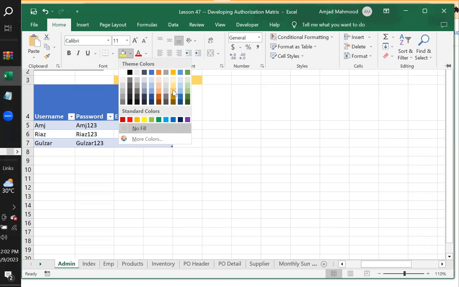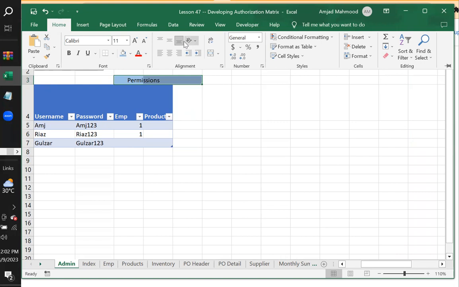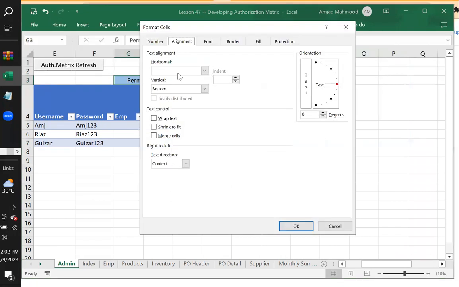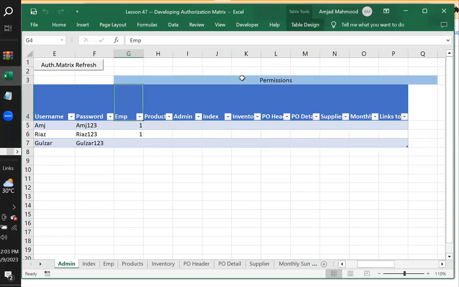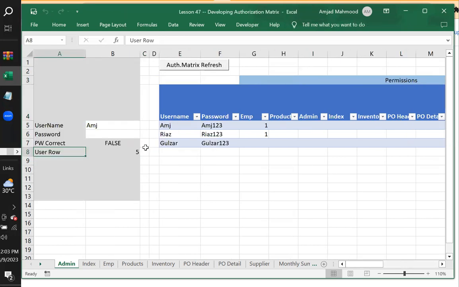For example, we want to shade in here, right? And we want this to be center across selection, like this, okay? So, okay. Now, if we click the button here, it will automatically adjust it. That's fine. So this is just an example how you can automatically pick any new object added.